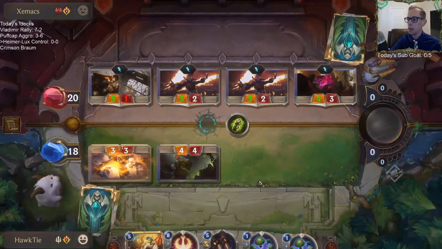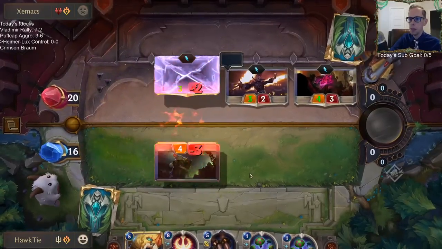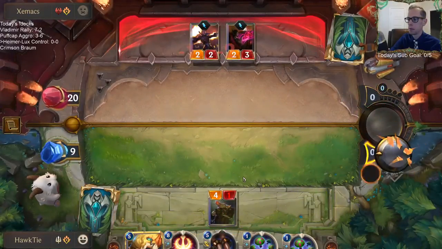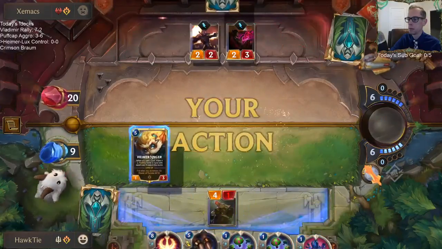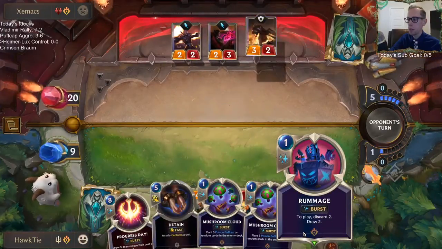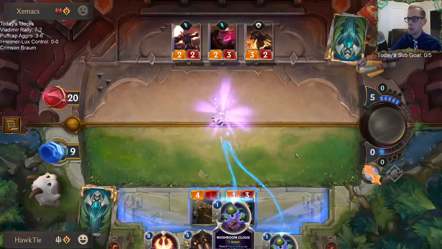Or at least they're empty-handed. We're down to 9. Eminently logical. Alright, get to rummage away the mushroom clouds. That was a good draw.